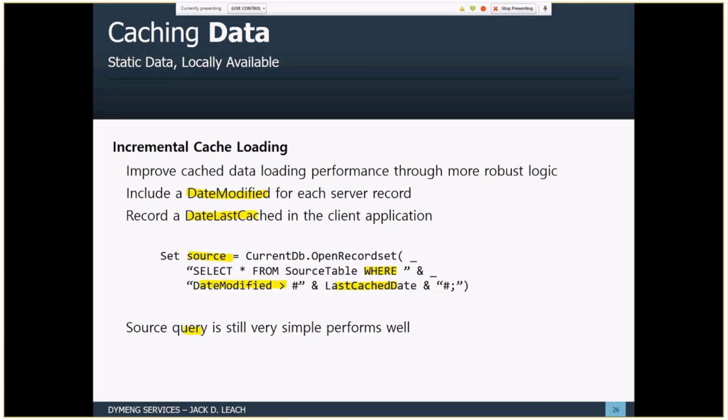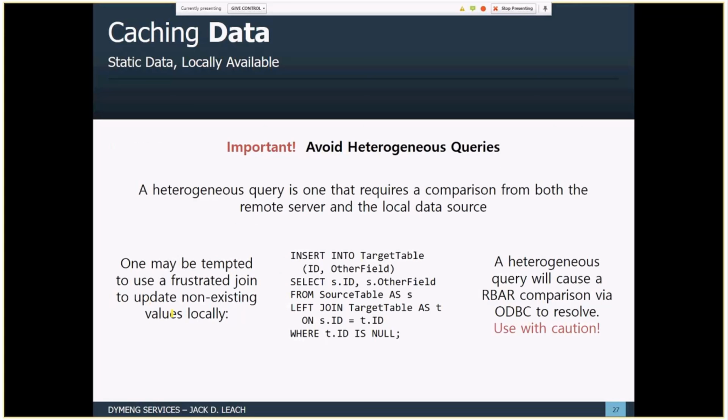We can use a more advanced caching method like that relatively safely. One of the things we may be tempted to do is to use some sort of frustrated join to update non-existing values, or possibly an append query, like was just asked in the comments. One of the reasons we want to avoid that is because it puts us into what we call a heterogeneous query state, where a single query needs to look at both the source table and the local table to perform the requested action.